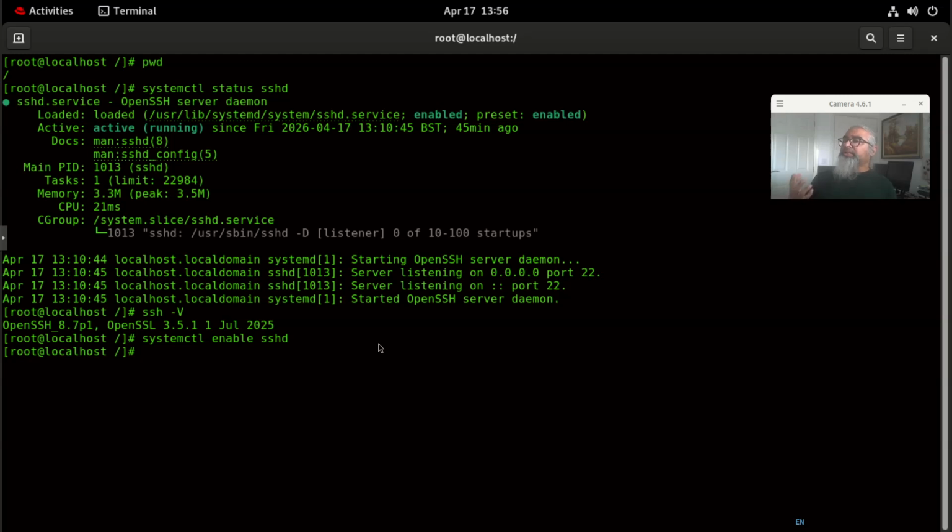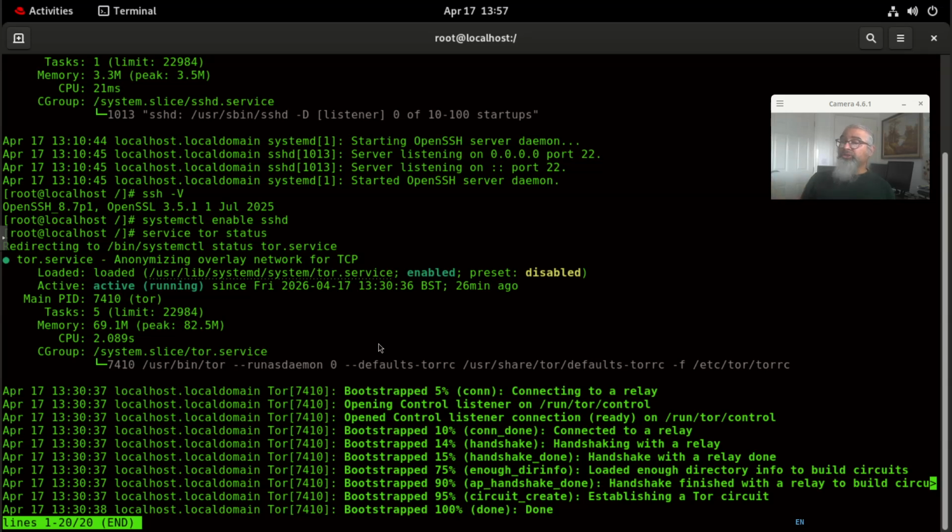And the other thing that we want is Tor. And why is it Tor? Because Tor is going to overlay your internet service protocol, and you can be working as if remote. It's like a virtual thing. I have installed Tor. So if you do systemctl again, I'll show you another command: service tor status. You can do it that way. This Tor is running, and it says very clearly: anonymizing overlay network for TCP, or transmission control protocol. Why do we need that? Because we're going to mimic and test it like we're outside of our local area network, remotely accessing the SFTP server. We'll do that a little later if time permits.